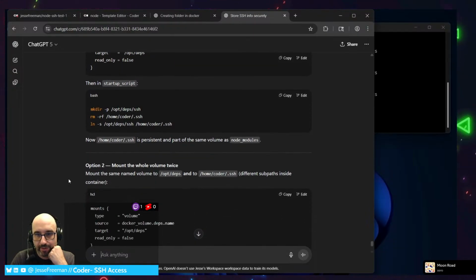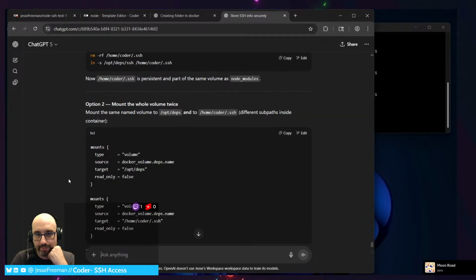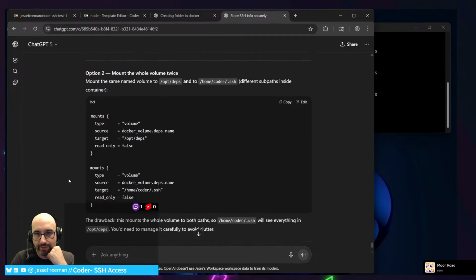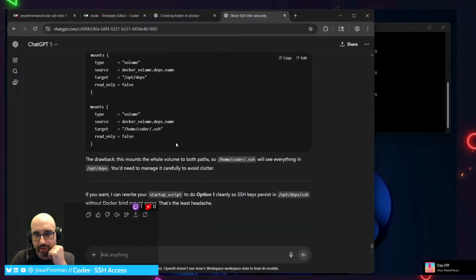Now it persists and is part of the same volume as node. Or mount the whole volume twice, mount the same named volume into both paths. The drawback is this mounts the whole volume to both paths, so you'll see everything and need to manage it carefully to avoid clutter.